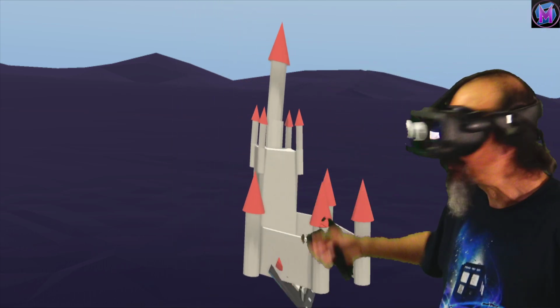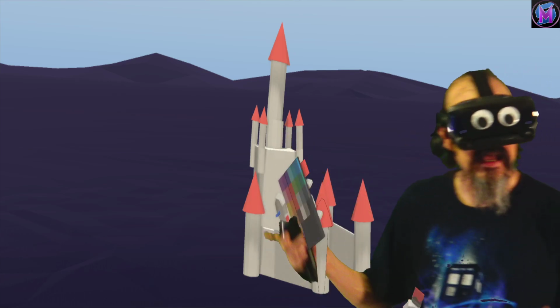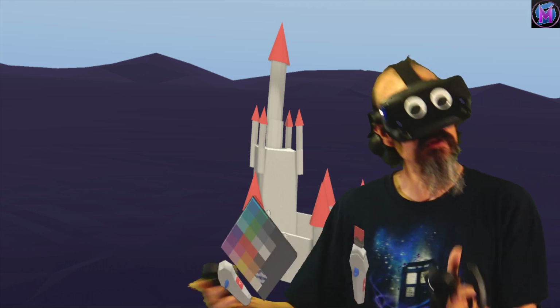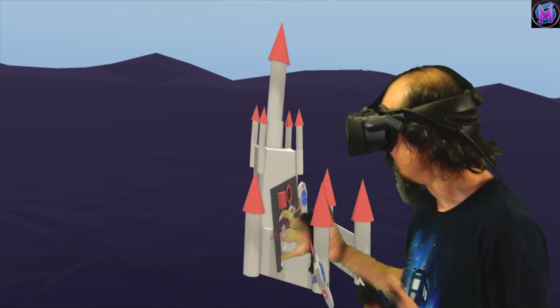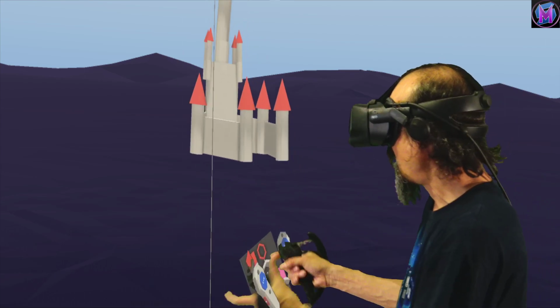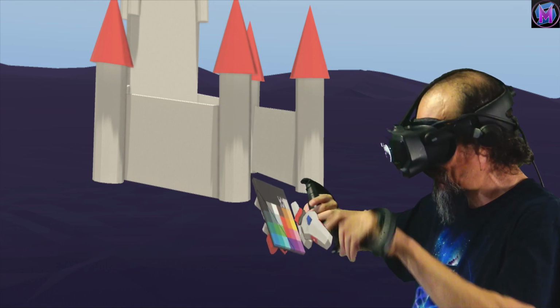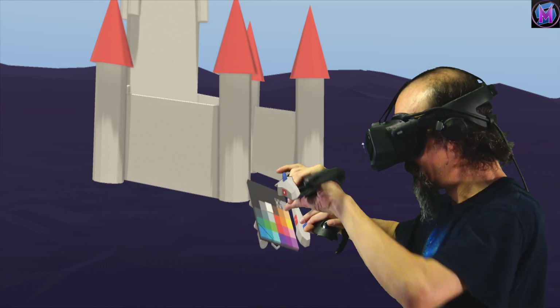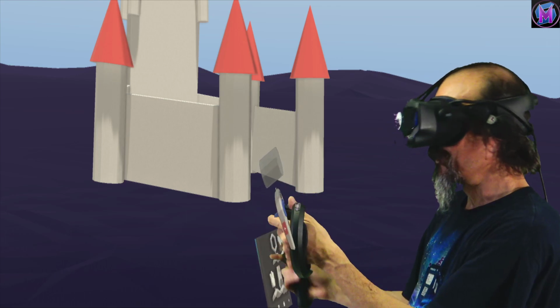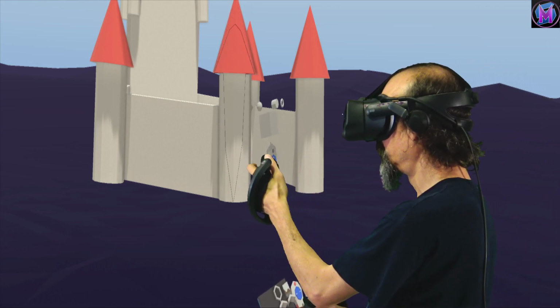I'm not going to bother with stonework, detail, gates, that type of thing, because that can be painted in Tilt Brush using more creative brushes and things. This is just to build the shape, to build the model. I could even build these up. So now let's go back to our gray. Let's go back to our rectangle. And this time, whoops.